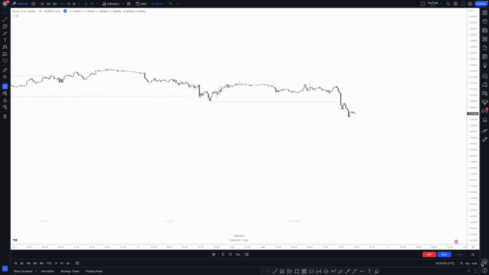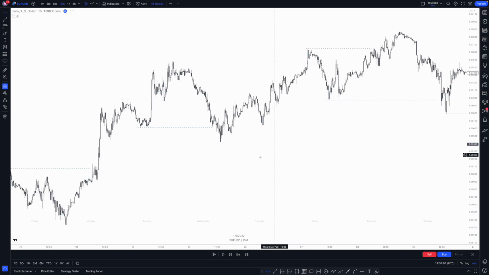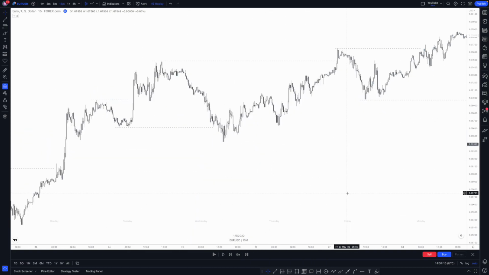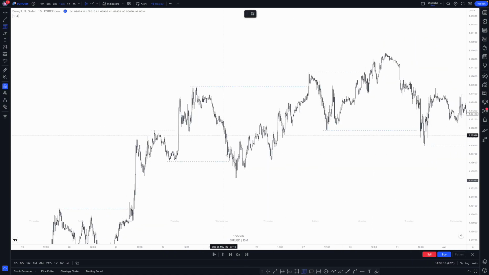Once I drop to the 15-minute, as you can see, this is all internal stuff on the 15-minute, and all this stuff here would be considered 15-minute order flow, and the more outer stuff is 15-minute swing structure. So for me, when I'm applying my premium and discount, it would be, let's say, from this low right here to this high. As you can see, price then pulls back into a discount. It then continues to the upside.